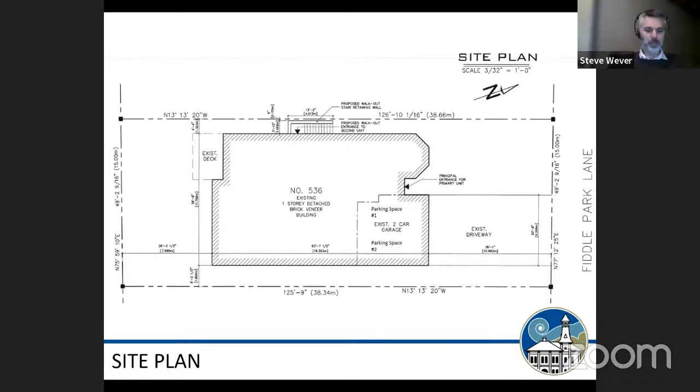And as you've seen in previous applications that this committee has dealt with, we've investigated that, but have not found a building code related reason for that. It is simply a zoning approach that was used when the zoning bylaw was adopted in 2007, I think, to put some control on the approval of these additional units. So there's a checkpoint on servicing and parking and those kinds of things.